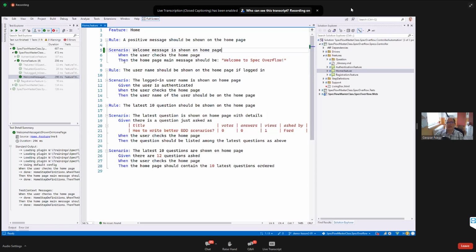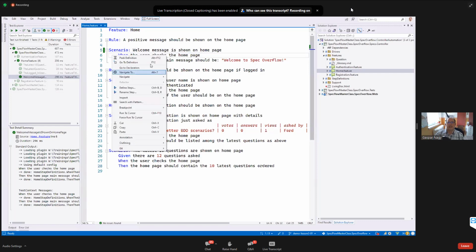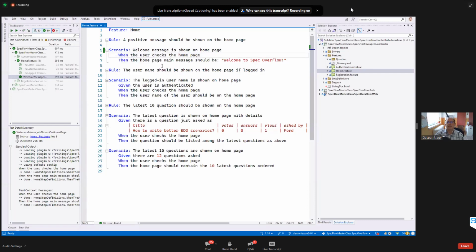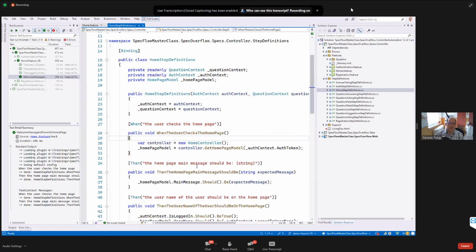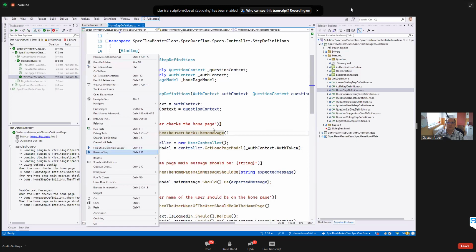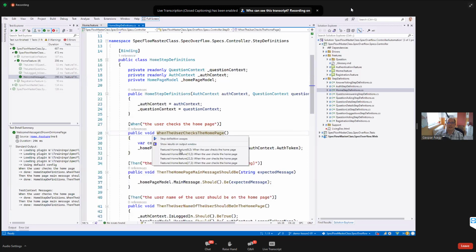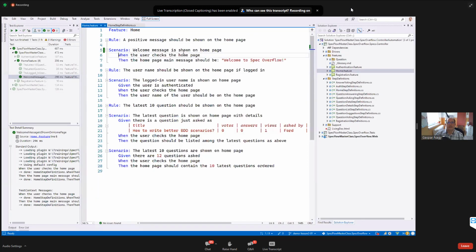So besides the syntax coloring, it also supports things like navigation. So you can say go to definition and it jumps to the automation code that we will talk about. You can even jump back if we define step definition usages and then go backwards. There is some coloring of the parameters, as we will talk about later, and it also comes with a couple of templates.